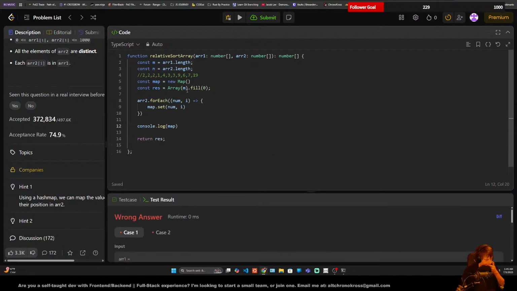All right. Let's just use a C style for loop, for let m plus, and then if map dot has, let's make it a little easier.